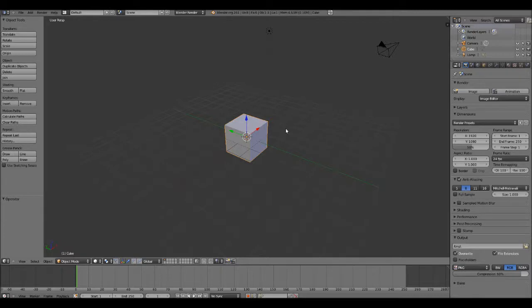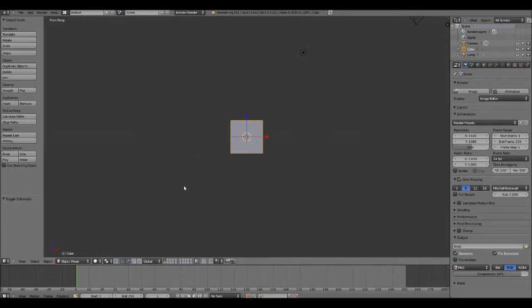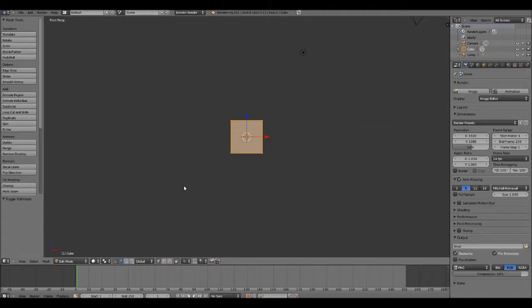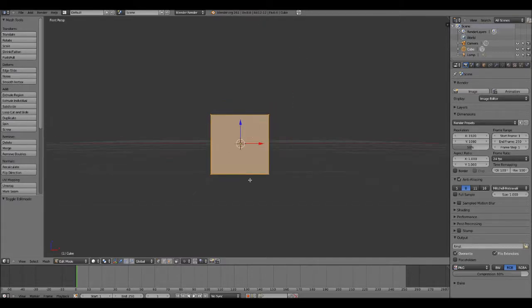The basic ones which you need to know: how to go into front view, so that's View, and click Front, or you can press numpad 1. You also need to know how to go into edit mode, so you just click here and go into edit mode, or you can press Tab to switch between edit mode and object mode. And then the middle mouse button will orbit the camera around, so you just click that in and move the mouse like so.